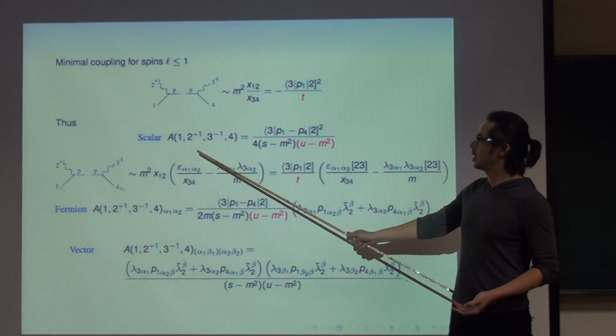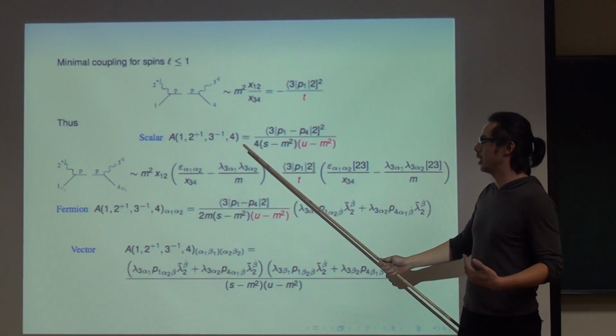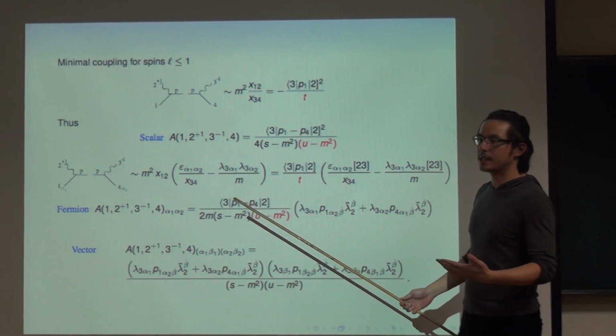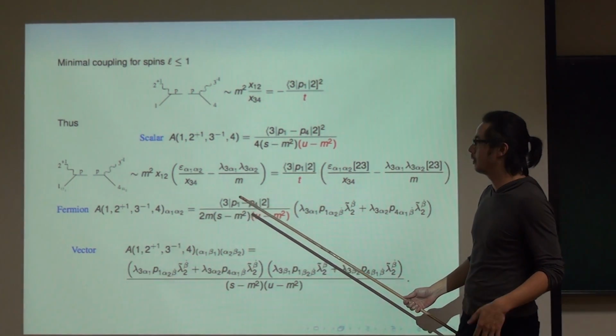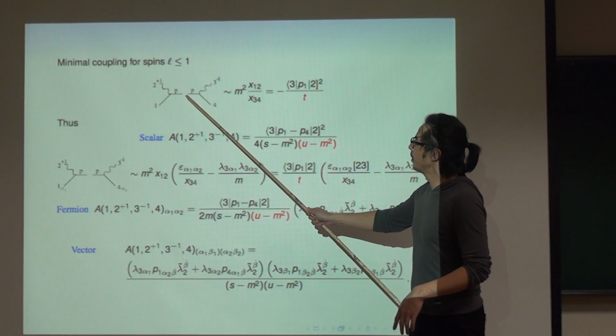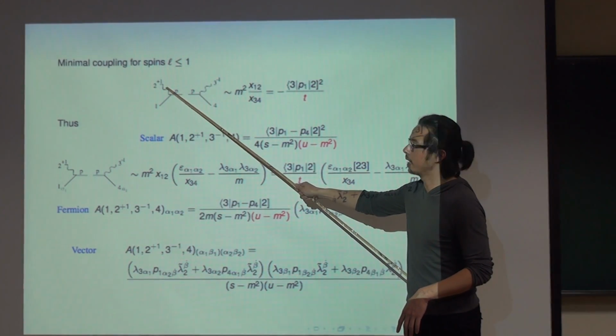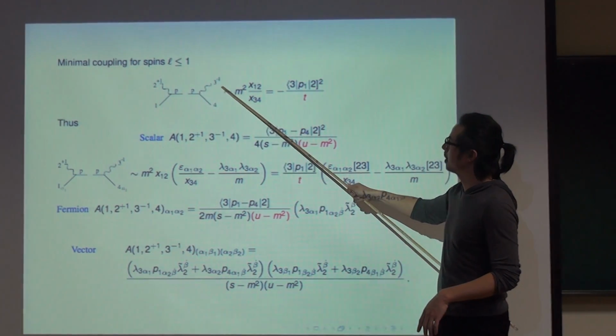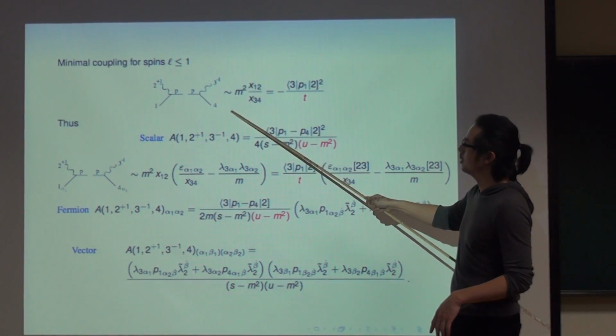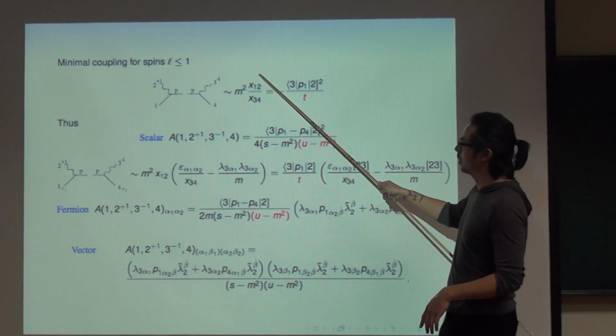For example, let's just consider electric coupling. Let's consider a massive particle that is charged. It means it couples to the photon. For example, you have a scalar here. So this is a scalar coupled to a photon. We already know what the amplitude looks like. If this is a plus, and this is the minus helicity, the amplitude in our formalism looks very simple.